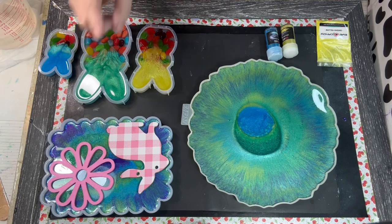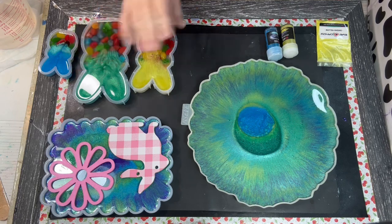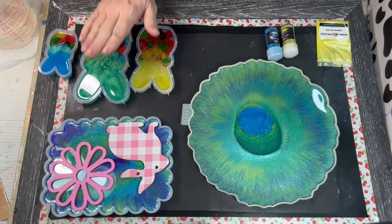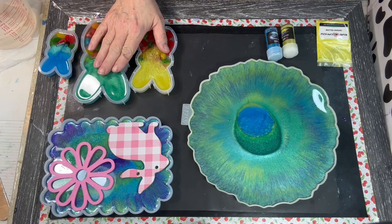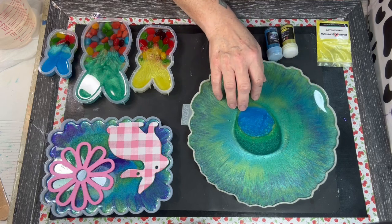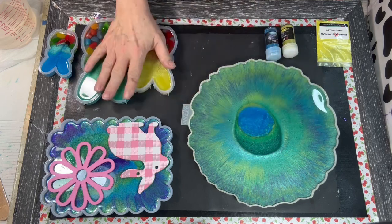Oh, I'm going to put a hanger on it. We'll make it as a hanger, okay? So we'll do that. We'll put some clear on that. Now our little bunnies, our peeps, we're going to put our peeps on here. So I'm going to pour some resin on here first, and then I'll put them on here after I take them out of the mold.